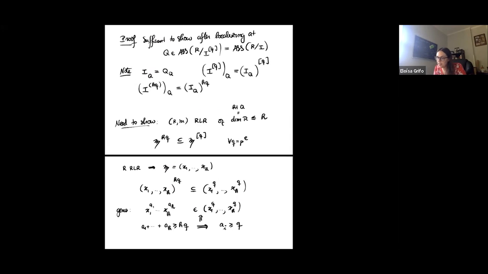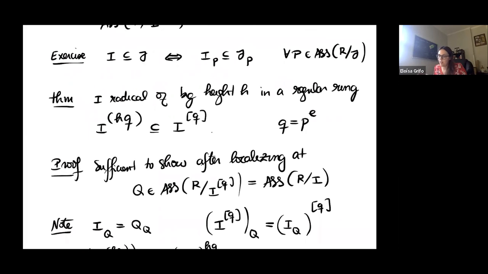And so the thing that we proved after all this, so we reduced to the local setting, and then we applied the pigeonhole principle, and showed that the h q symbolic power is always contained in the q Frobenius power of any ideal, a radical ideal of big height h.